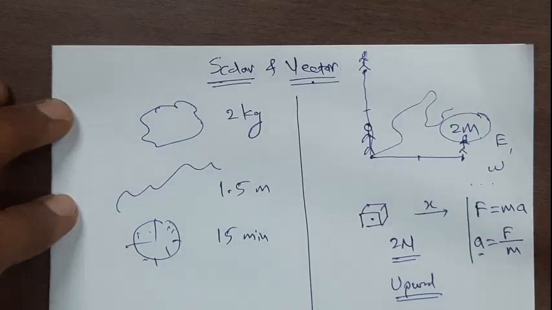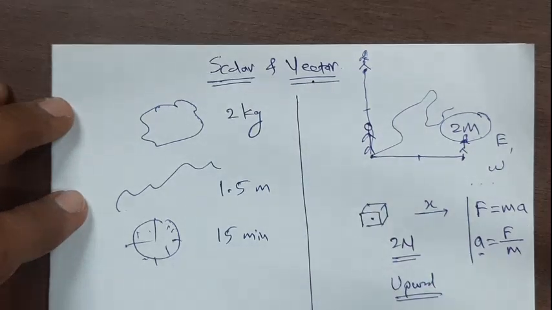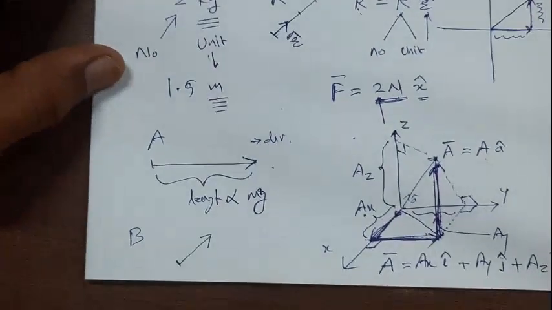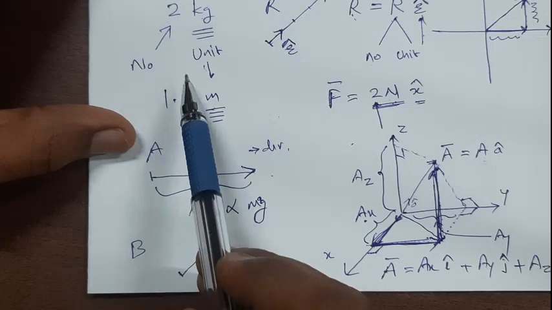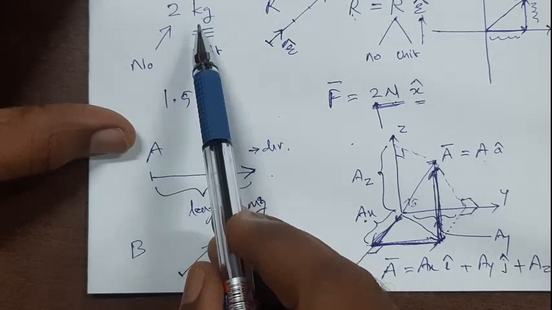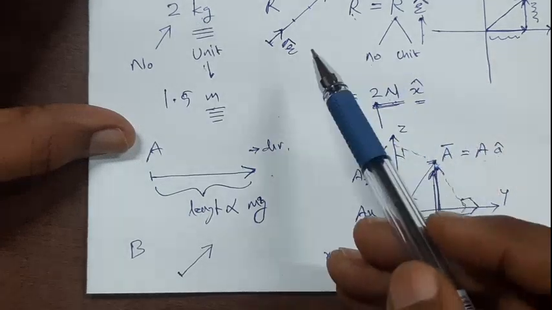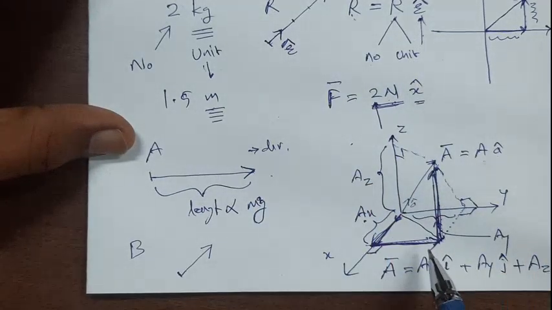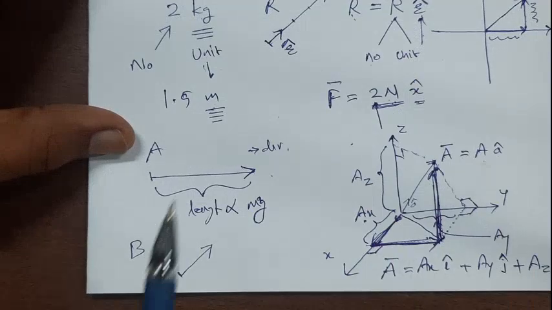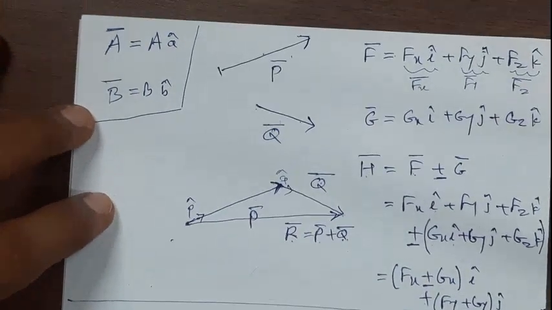Namaskar. Now we are aware about scalar quantity, vector quantity, and how these quantities can be represented. There are three ways of representation. One is the magnitude and direction. Second is the graphical representation, and then the component representation of the vector physical quantity. Then we have gone through how we can add the vectors.